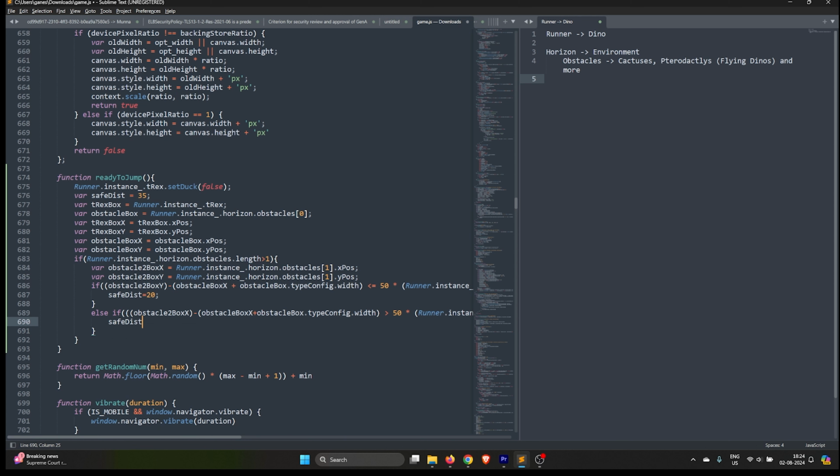The safe distance should be significantly more, which is somewhere around 100 or 125 or something like that.